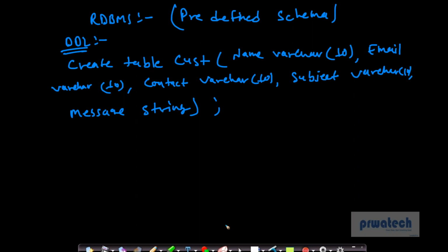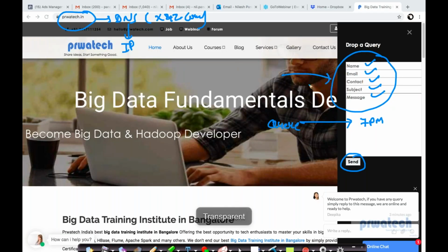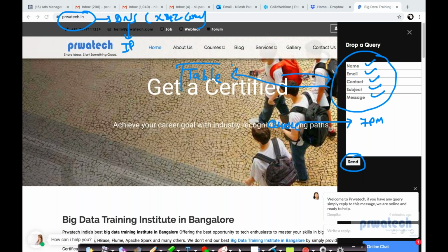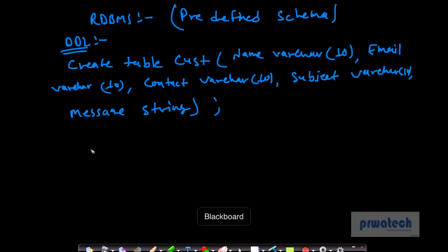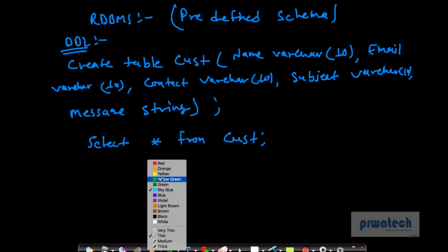Once this is defined, this information is getting connected with RDBMS and inserted in that table the moment you click on submit. So this will have an entry when I run a query, select star from table name, which is my cust. Let's say one person has a query.